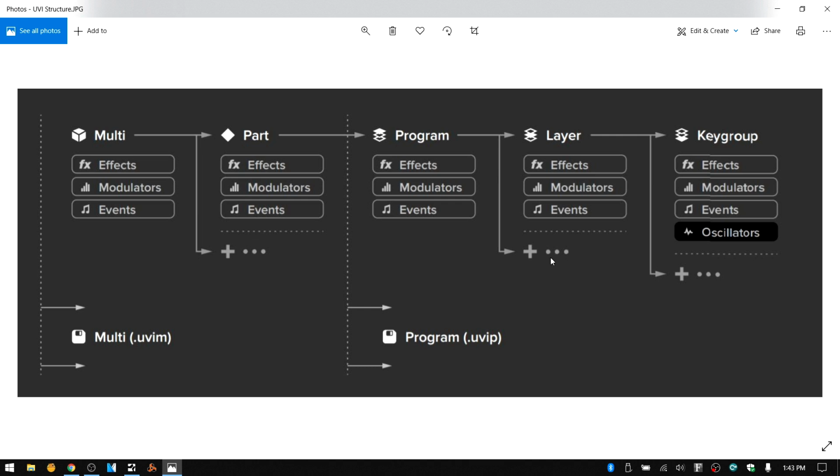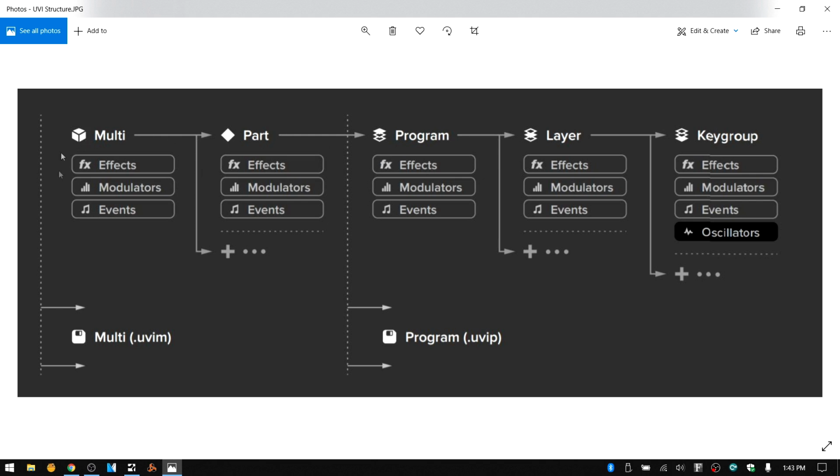And as you can see here, we can have multiple layers within a program. And the final in this hierarchy would be the key group. And we can also have separate effects, modulators, and events on our key group, as well as the oscillator, which is going to be the foundation for our sound. It's the oscillators, and that sits at the very bottom within our key group. And as indicated here, we can have multiple key groups within our layer.